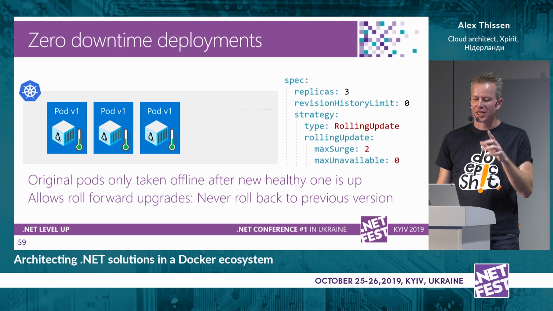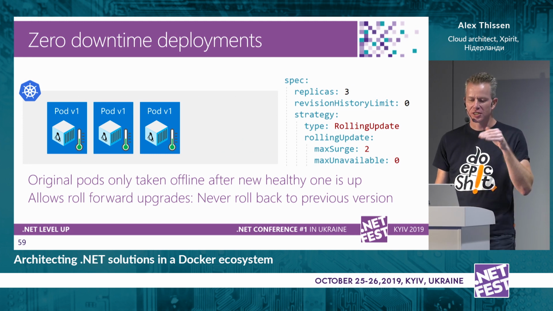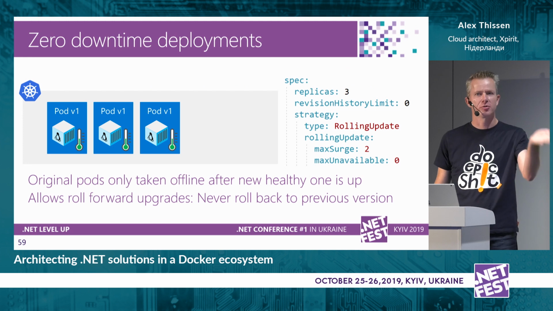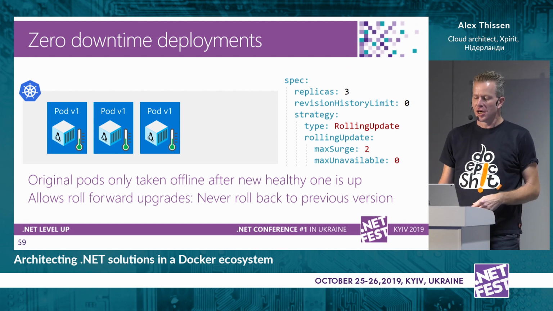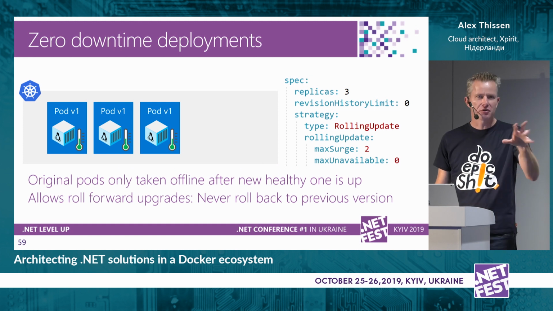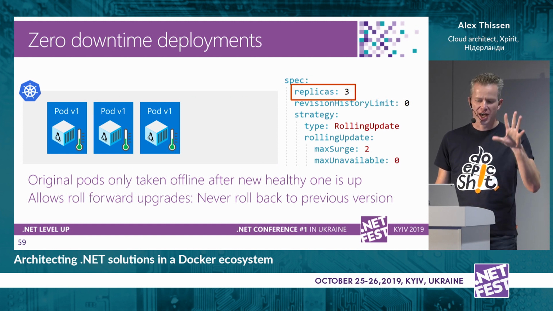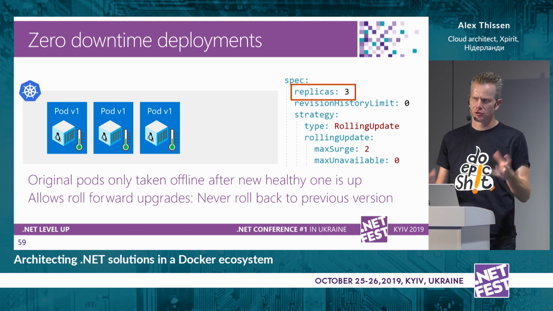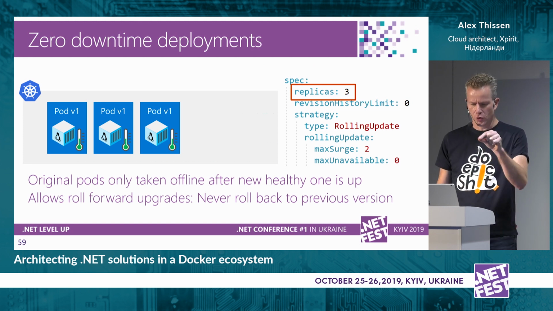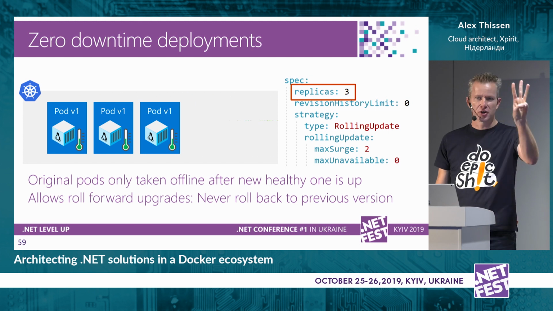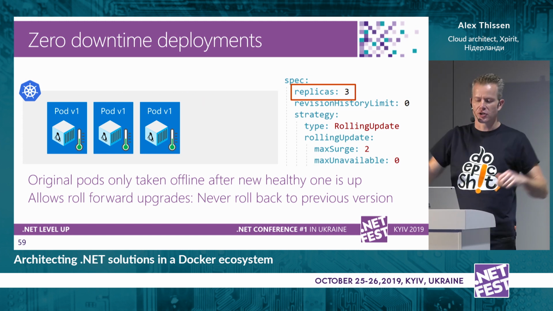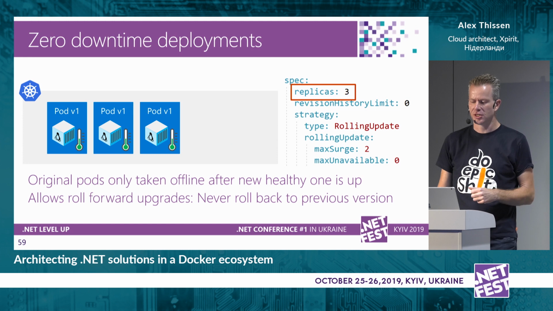If you have that in place, what you can do is a zero downtime deployment for your cluster with your fancy .NET Core application. What it says here is we have 3 replicas. This is Kubernetes, so they have pods. Pods are the containers. Could be more than one inside, but just say a pod is a container. 3 of them means we have 3 running on different nodes, so if one crashes, your application doesn't go down.